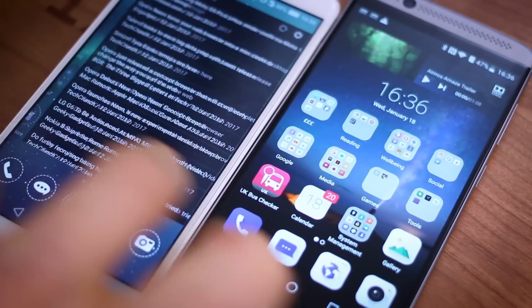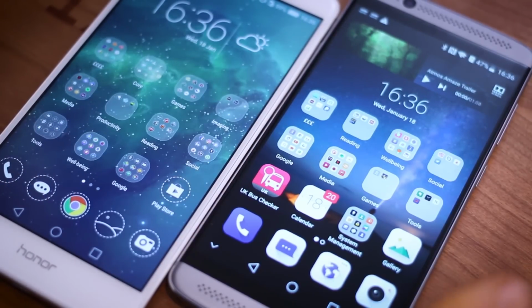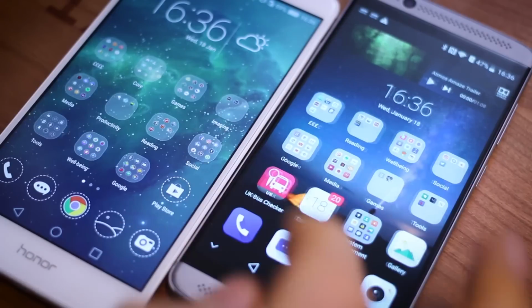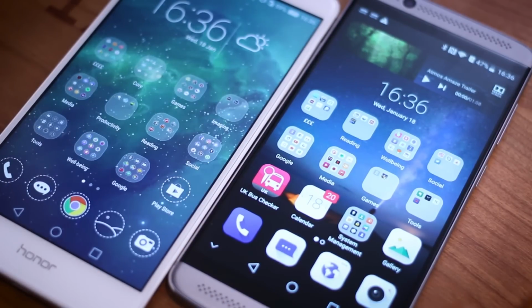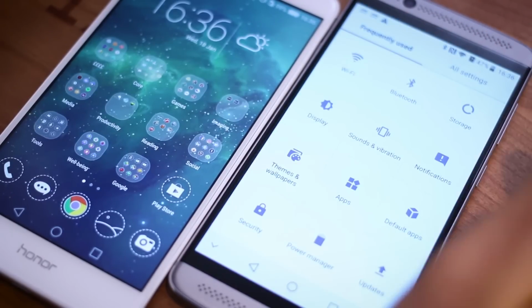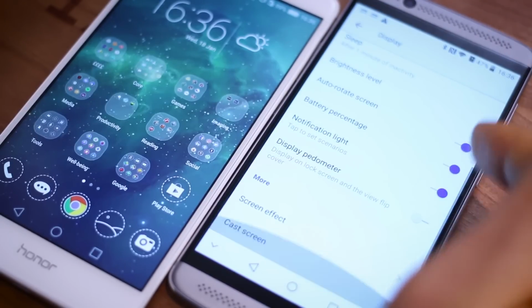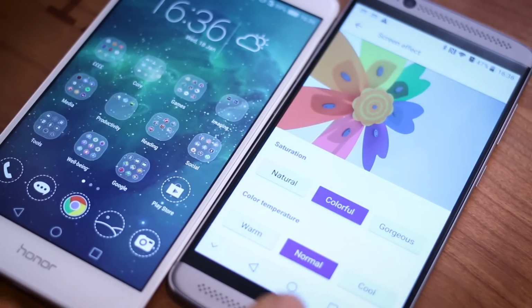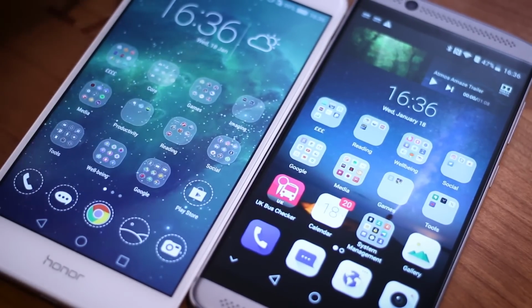The screens are both full HD. The Honor 6X is a little bit bigger, the Axon 7 Mini's AMOLED, so a little bit less sharp. They work out to basically the same level of sharpness, but the Axon 7 Mini has got a little bit more punch, a little bit more pop owing to that AMOLED display. Both of them have really nice customizable displays when it comes to stuff like white balance, etc. So with that in mind, if you want a big screen, it's Honor 6X, but if you want more punch, more pop, it is Axon 7 Mini.